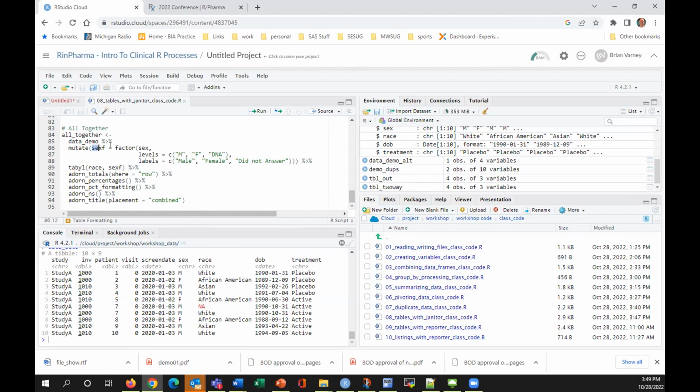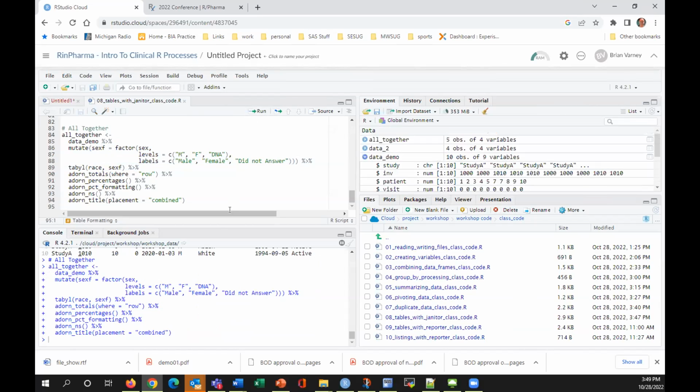I can make a new variable that's based on sex, but define it as a factor. And then do my janitor tabyl and adorn statement. Okay, so I defined it as all together.